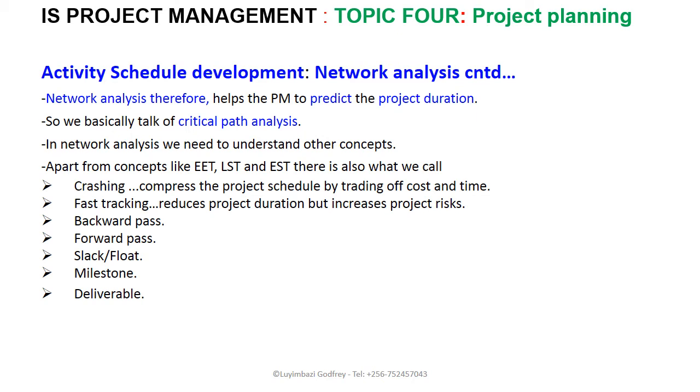There is a forward pass. There is slack and float. That's one I've already talked about. Milestones, indications to deliverables, and deliverables. All these are terminologies that we must understand when we are handling what we call network analysis, or you can call it critical path analysis. Within network analysis, we also have to do what we call critical path analysis.